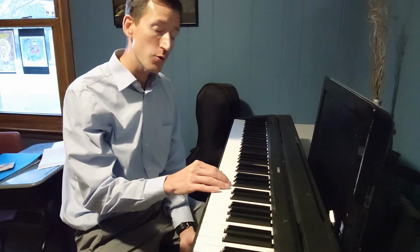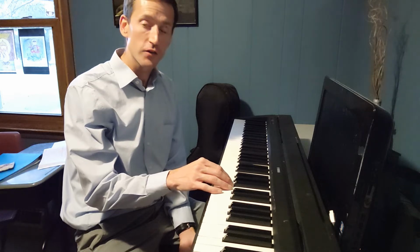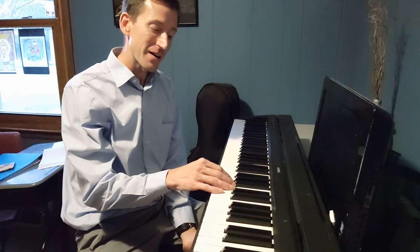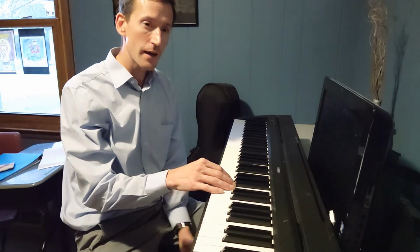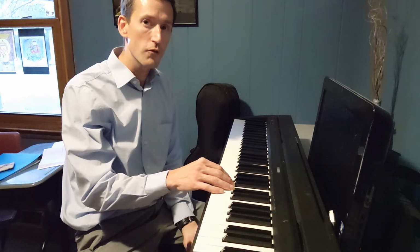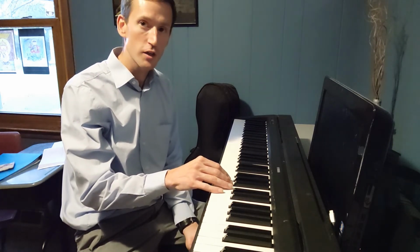Now, personally, if I were to sing the song, I could sing it in a different key without straining my voice. So I'm going to play it here in the key of G. Actually, this one almost is a strain for me, but the key of G probably works pretty well for me to sing in. So here's the key of G.